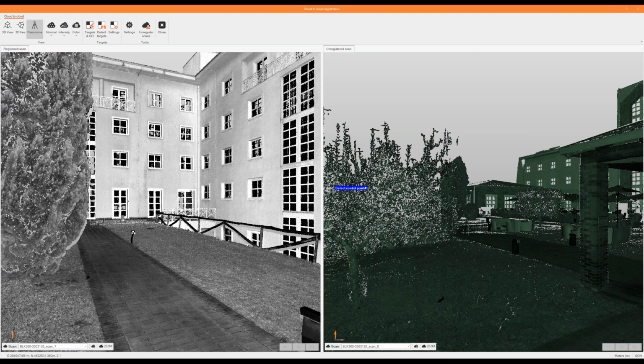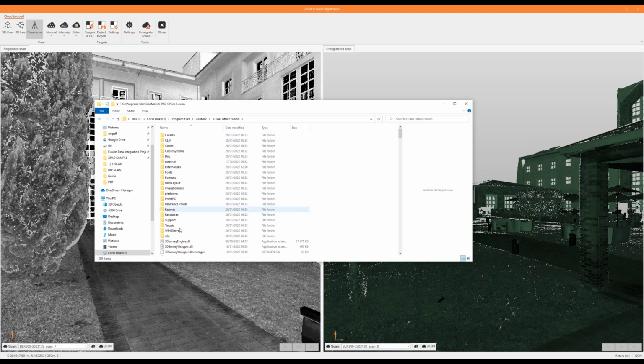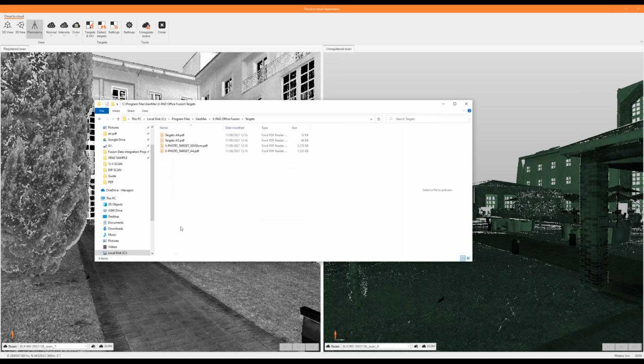Okay, C folder, since I registered in C. Program Files, XPath Office Fusion, targets. Automatically, once we install the software, this folder will come with the XPath Office Fusion application.